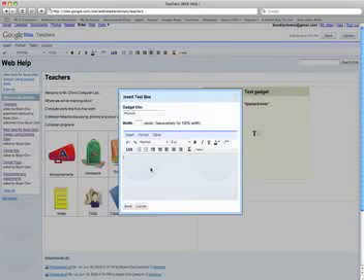Doesn't mean I know what's going on. These are just examples, so this kind of gives you an idea of what you can do with these text boxes.